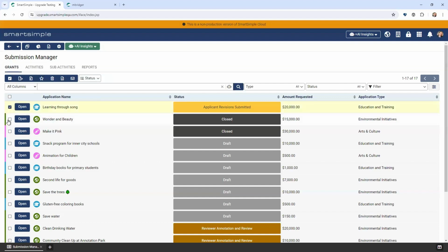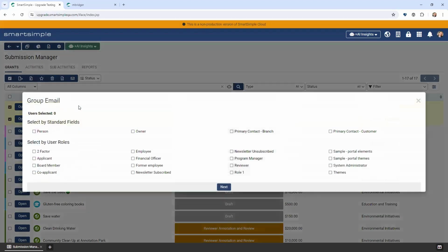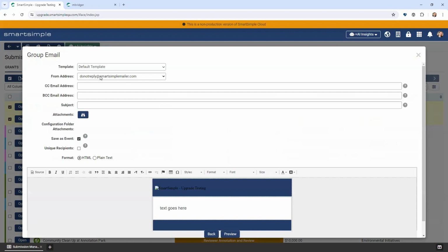So yeah, as we were saying, when you do a group email, it used to be free form text where I could type whatever I want. After this upgrade, it's going to have your name there, and if you've set up a default email, you can choose between the two. It's a drop down now instead. The problem before was when you could type anything, it was really easy to email spoof. I could pretend to be anybody I want and send emails from anyone I want. So that's why this has been changed to a drop down. And I believe there was also a question already about perhaps someone wanting to add something extra in there. Again, I would encourage you to reach out to either the platform team or support, and we can talk that through.